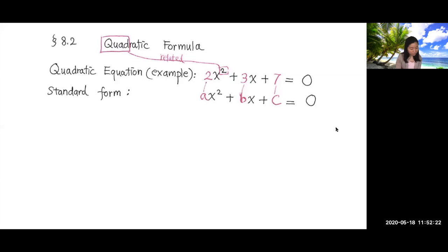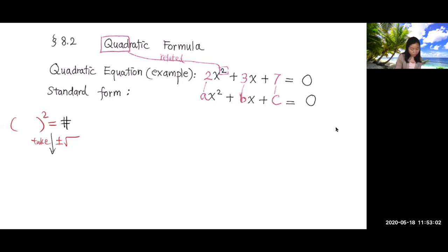First of all, in order to solve for x, it will be better if we can have a square on one side and then equal to a number on the other side, then we can take plus or minus square root to solve it. Now over here, we don't have a complete square like that. So what we do here is we try to complete the square. So how do we complete the square here?